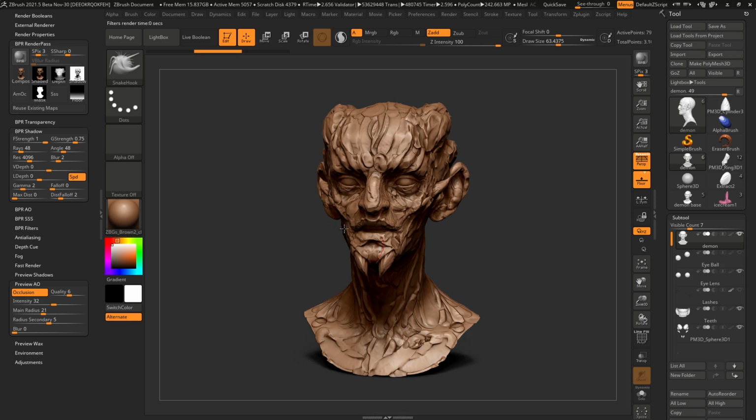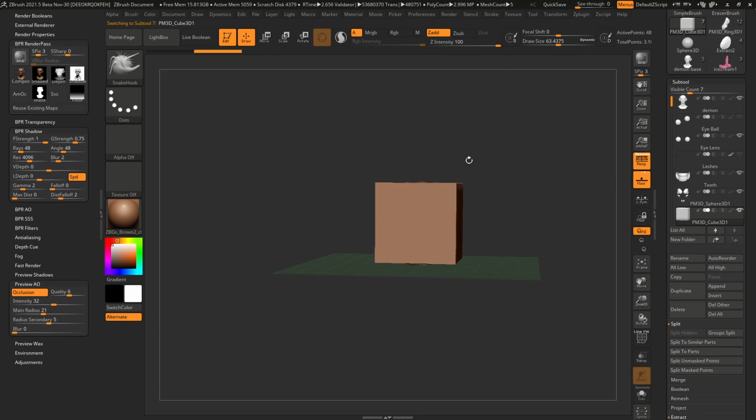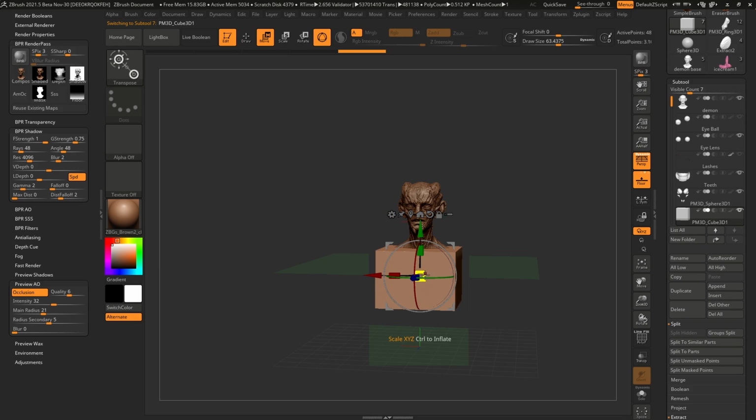So then the new filter that has been added to this new version of ZBrush is to present this in a more museum type of setting, in an environment where it will look like this is a piece of clay that is put on a pedestal in a museum. In fact, let's just do that, a pedestal. Let's do something similar, and I'm going to do a cube, and that's maybe not that big.